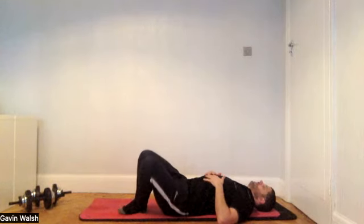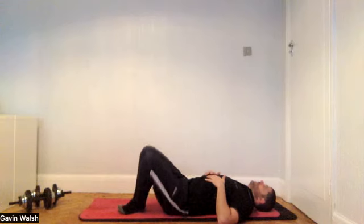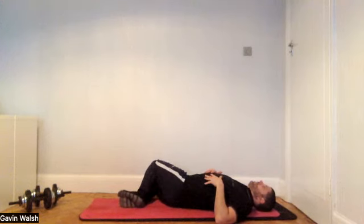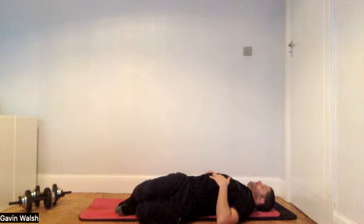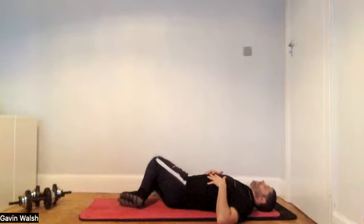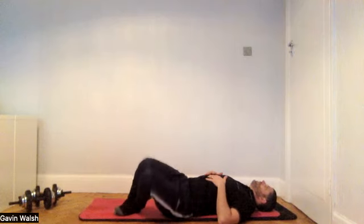You have that rotation of the lower trunk. Gently to the side. Middle and across. Take that a little bit further. Really stretch out the lower spine. Rotation. Stretch out muscles connecting the ribs to the pelvis.